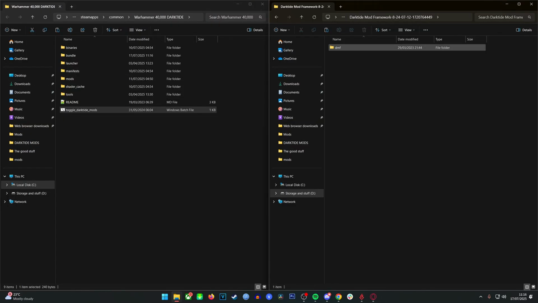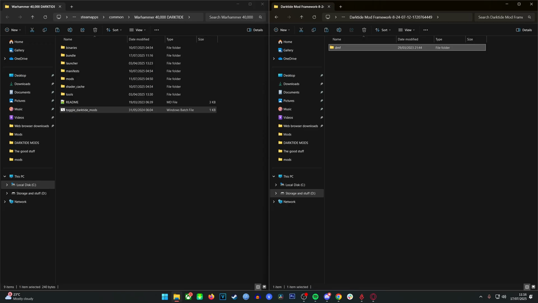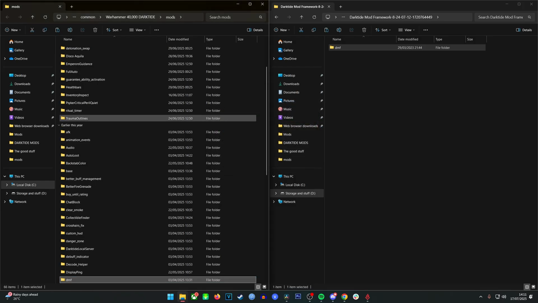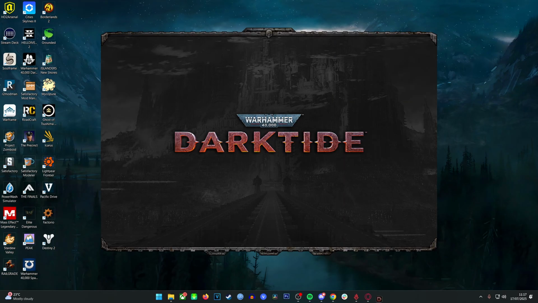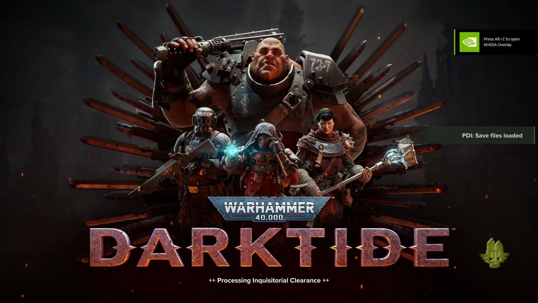Open your game directory again, go into the mods folder, or create it if it doesn't exist, and drop the entire DMF folder you got from the DMF download right in there. Overwrite if needed. Simple as a servitor. Now, launch the game. If it skips the endless intro logos and drops you straight to the splash screen, congratulations, reject. You are now mod ready.